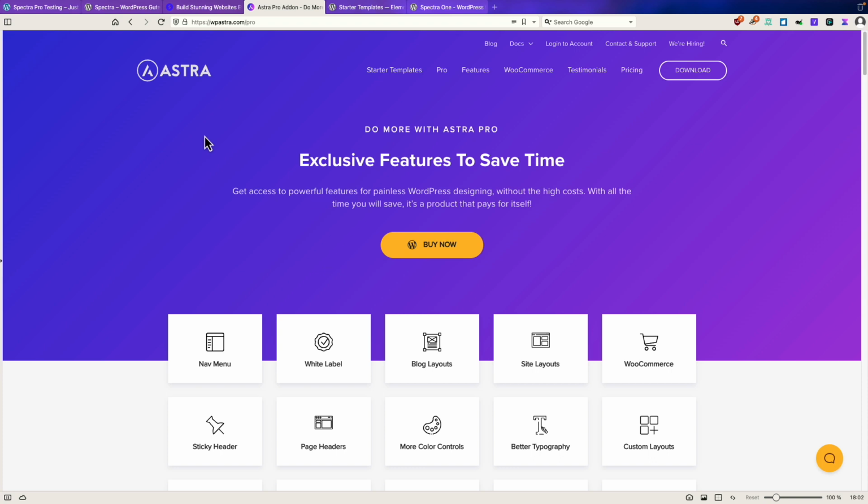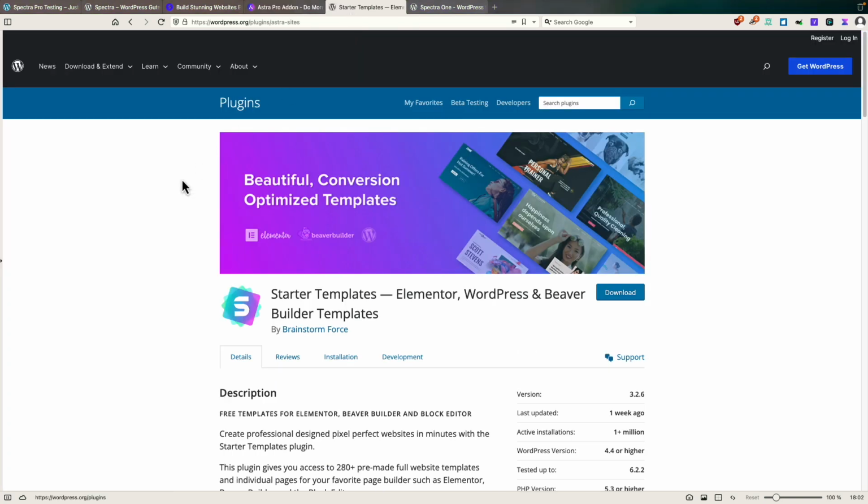Now, here I'm going to blow your mind a second time. And that is that the Starter Templates for Astra also has more than 1 million active installs. Astra has more than 1 million active installs, maybe up to 2 million by now, but the Starter Templates has more than 1 million active installs. That's huge. Shows how the Brainstorm Force team and Astra are the industry leaders. So this blew my mind, and I think it's something that people really haven't let sink in yet, just how big this is.